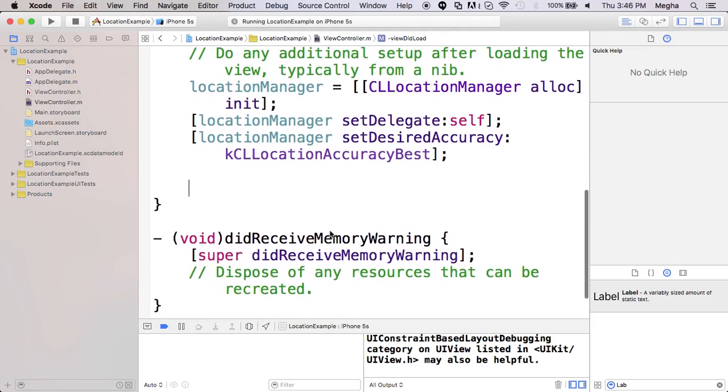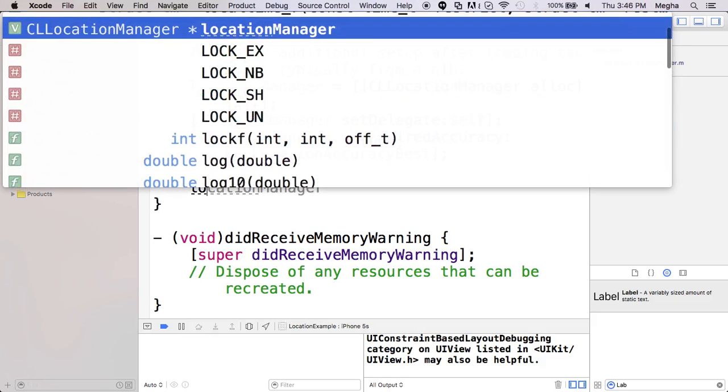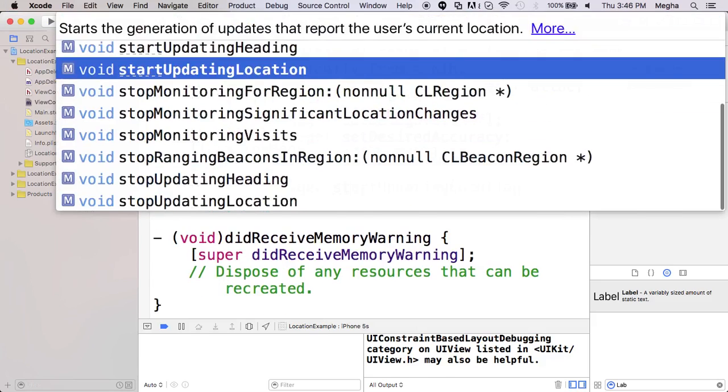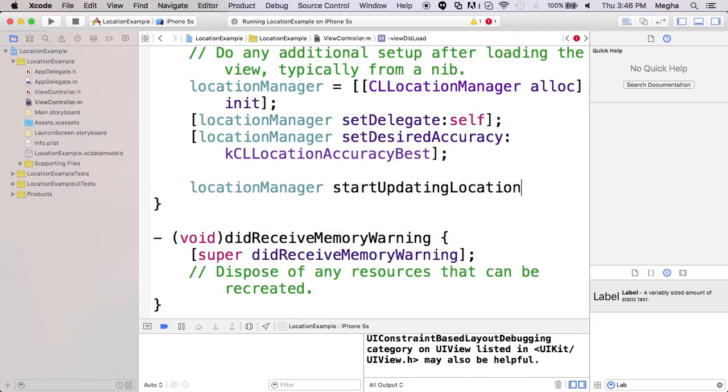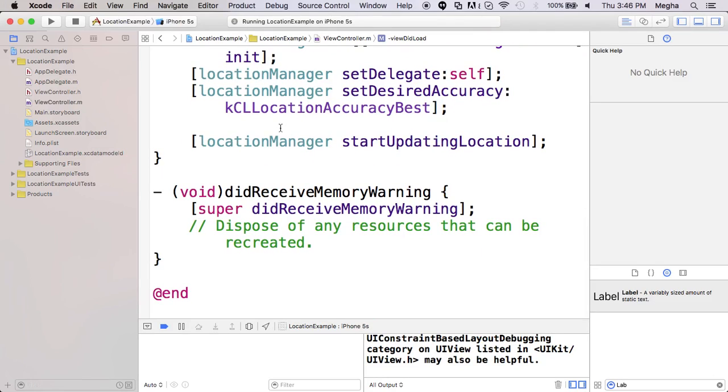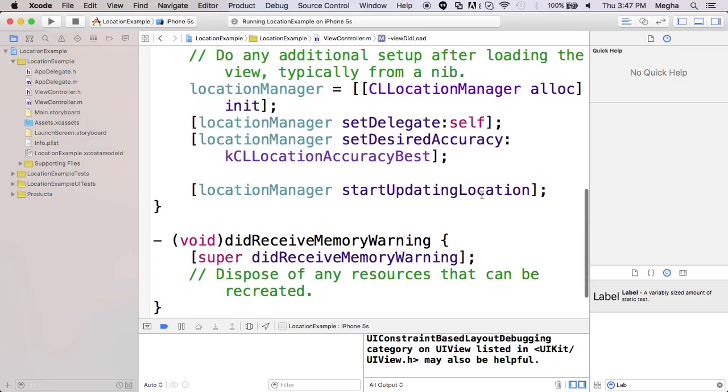And the next subsequent point, if it is iOS 8 and above, all we need to do is startUpdatingLocation. The moment you call this line, your application will start searching for a GPS location. But this is pre iOS 8, because I haven't added any permission related code as of now. But at least these few lines of code are more than enough to sense the location of your device.